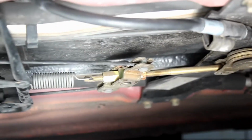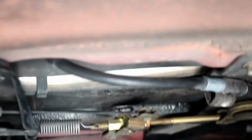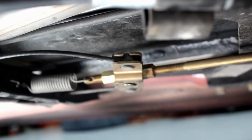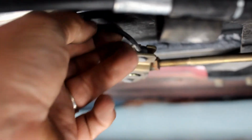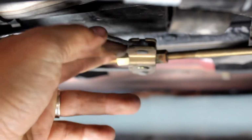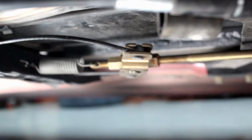Before you're able to take off the cable, make sure your e-brake is down, not engaged, so that we can slip the cable out of that little housing. And it's just like a throttle cable, it has a gap in it. So you're going to pull the cable, it's hard to do this with one hand, until you get it lined up with this gap here, and then pull it straight up.